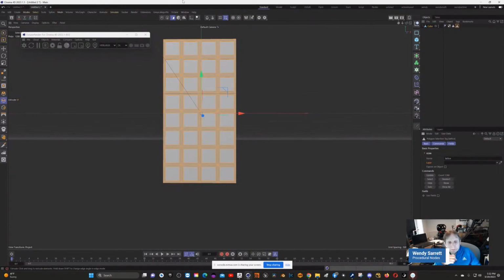Very simple. And what we're going to do is I'm going to go into Octane. I have the dialog, so I'm going to look at materials.